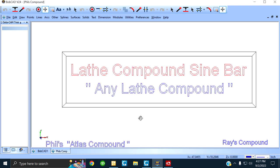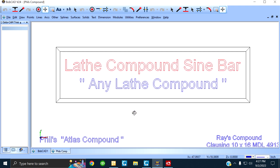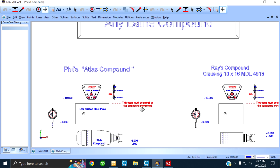I'm from Tangent Engineering, and we offer lathe compound sine bars. Sine bars that go on lathe compounds. In the process of finding out what our sine bars will fit, we came up with an alternative, and we can fit any lathe compound, no matter what the configuration is. All right, let me start here.